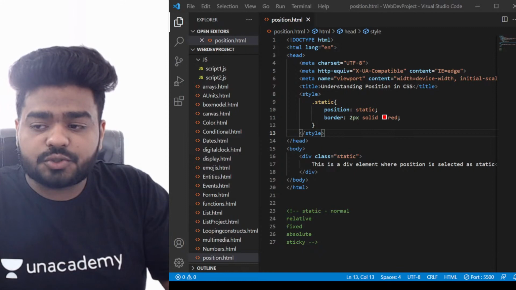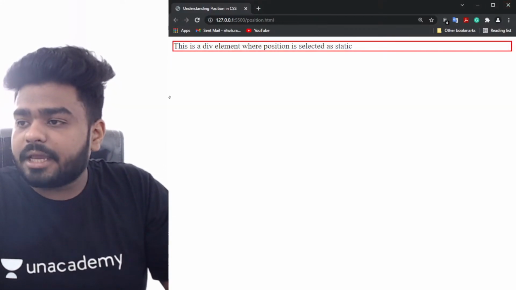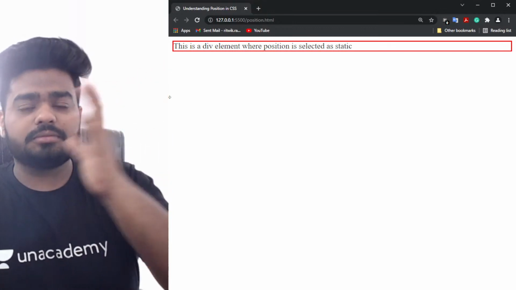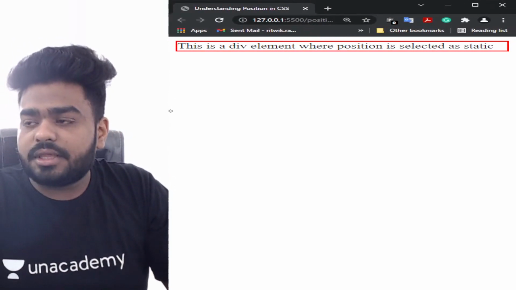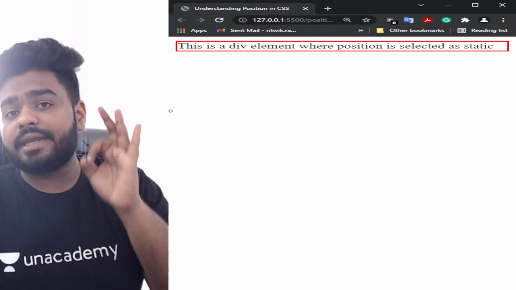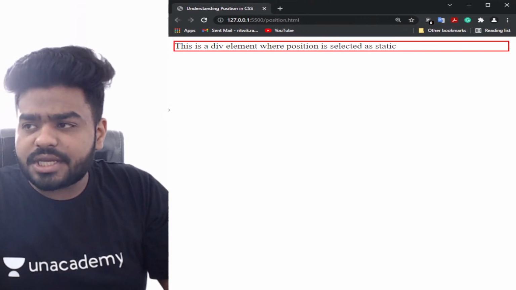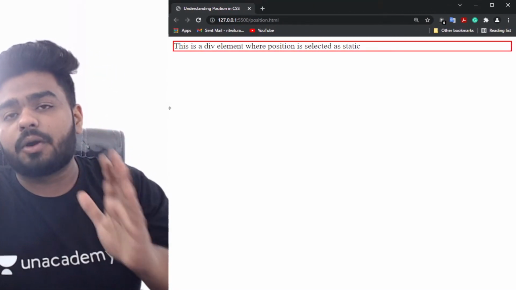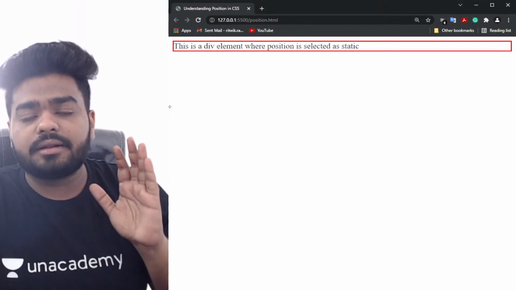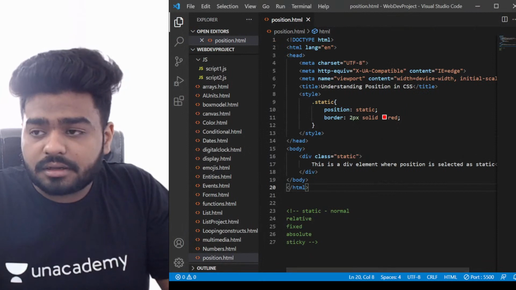Right now, if I show you my browser and if I compress my Chrome, it's not going to change anything. Can you see? The border is still there. Everything is perfect, right? It's not changing anything. No loss of data is happening. No border is missing from the corners. Every border is still there. Now let's try to code it in relative.